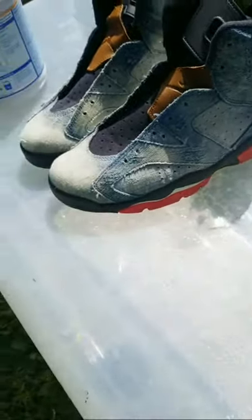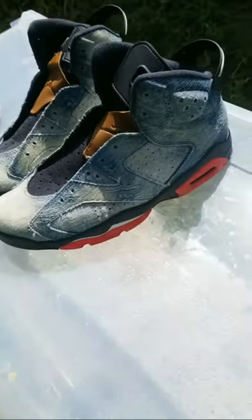Yeah, you gotta switch the style up on them guys. What I'm finna do to them, I think I'm gonna do these jumps all red. Except for like the sock line and stuff like that, but like all the denim, I'm finna do that red. I don't know if I'm gonna switch the midsole up too. I might do that all red too. I don't know. I'm not sure yet.